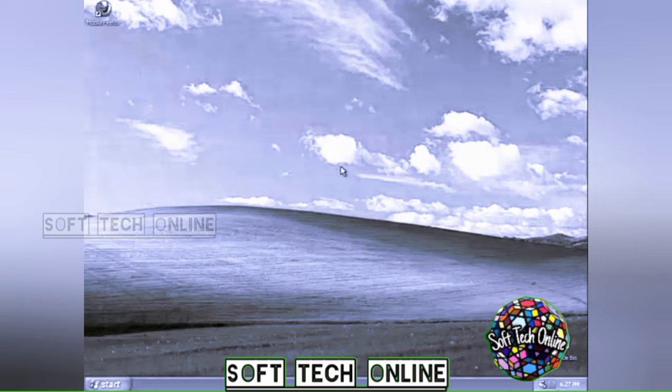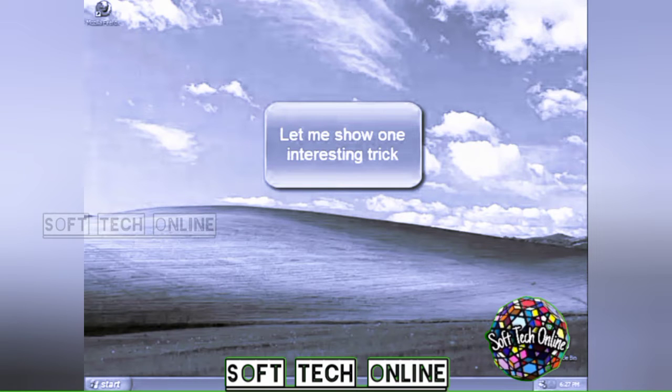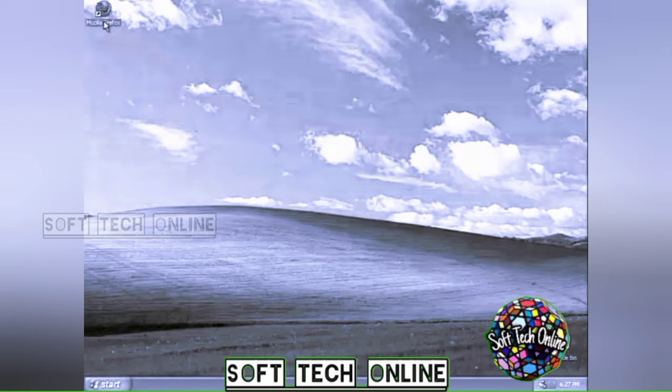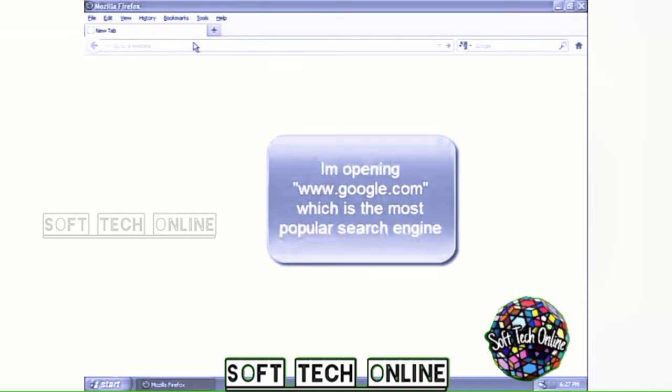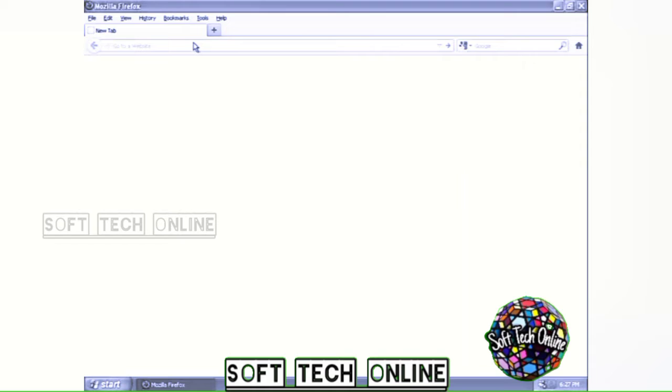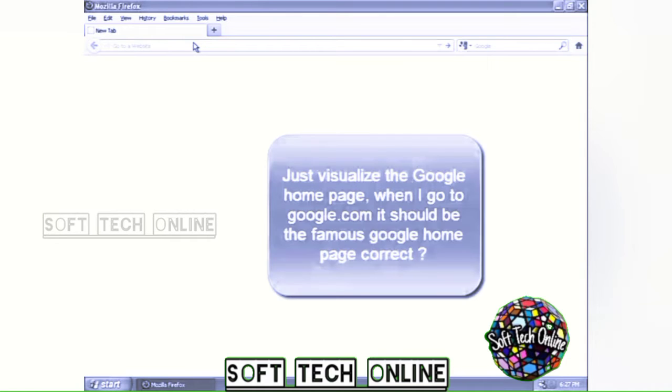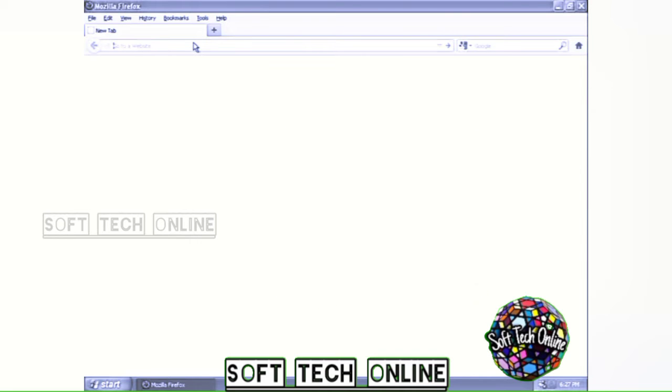But before we get started, let me show you one magic. Open up your web browser. Now let's open google.com. I hope all of you are familiar with google.com. It is the most popular search engine across the World Wide Web. If you have ever visited the Google homepage, they have one Google logo, one search box, and a button. So whenever you go to google.com, that page shows up. Now let me tell you how it is done.